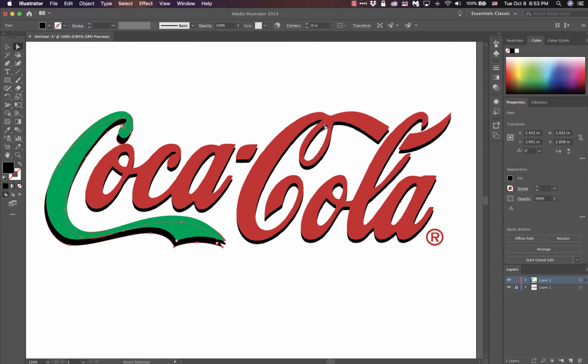And then this would actually be a separate shape, and you would fill that shape with white. So you're kind of implying that it's empty.